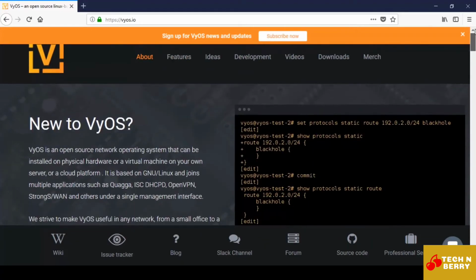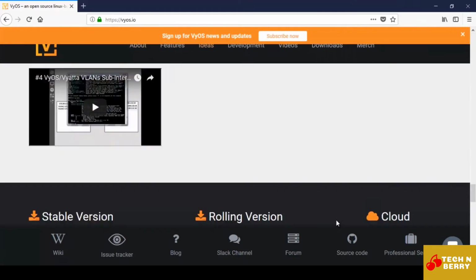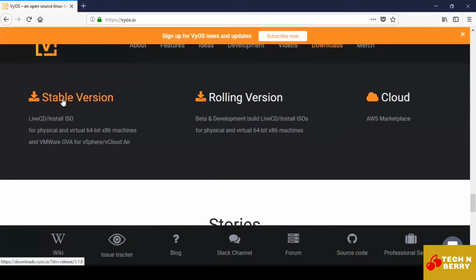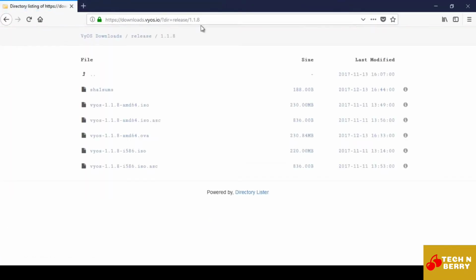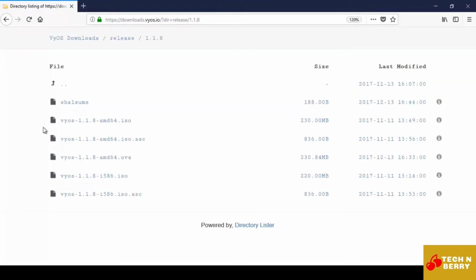Alright, you can click on downloads. You can see the stable version is available here. You can click on stable version, and here it is redirecting. From inside this list, you can download the ISO.